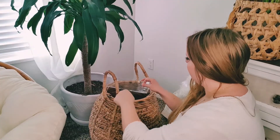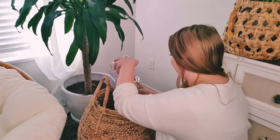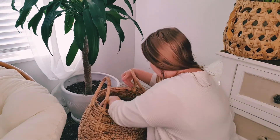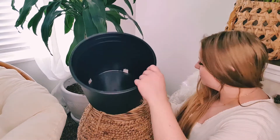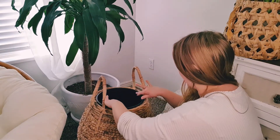The basket opening is just a little over 10 inches wide, so I had to be a little creative with the containers I put in it. I bought a $1 plastic tray at Lowe's to put at the bottom to catch any water drainage — it was wider than the basket opening but easily bendable, so it worked perfectly. I also found a $5 plastic container at Lowe's. The rim was a bit too big, so I cut it off with some scissors and an X-Acto knife, and then it fit perfectly.